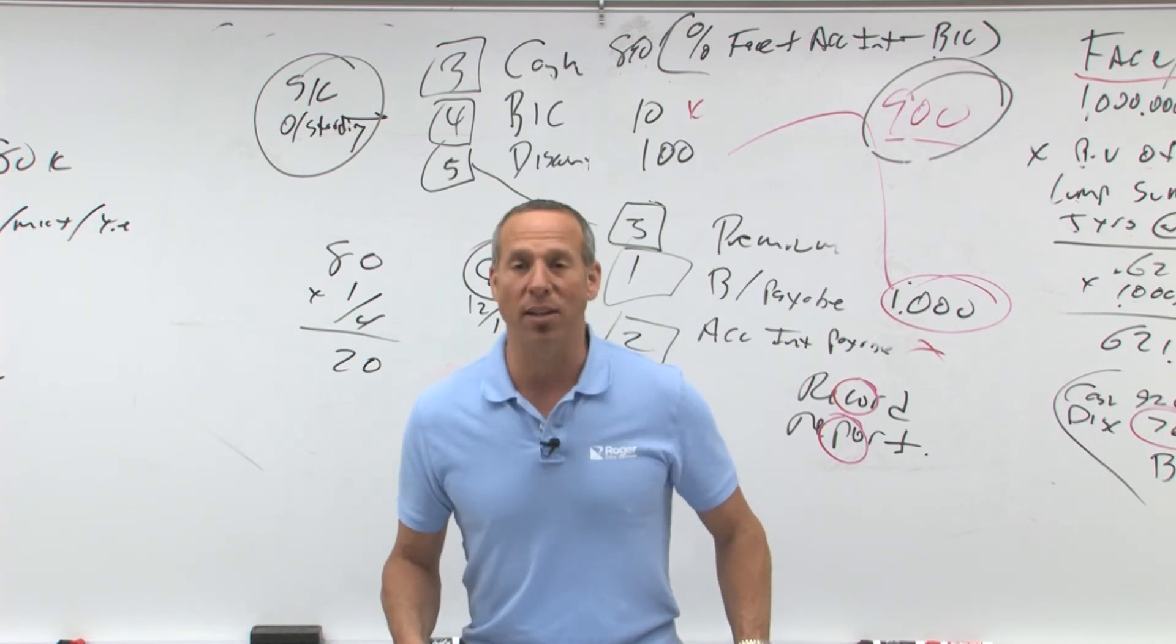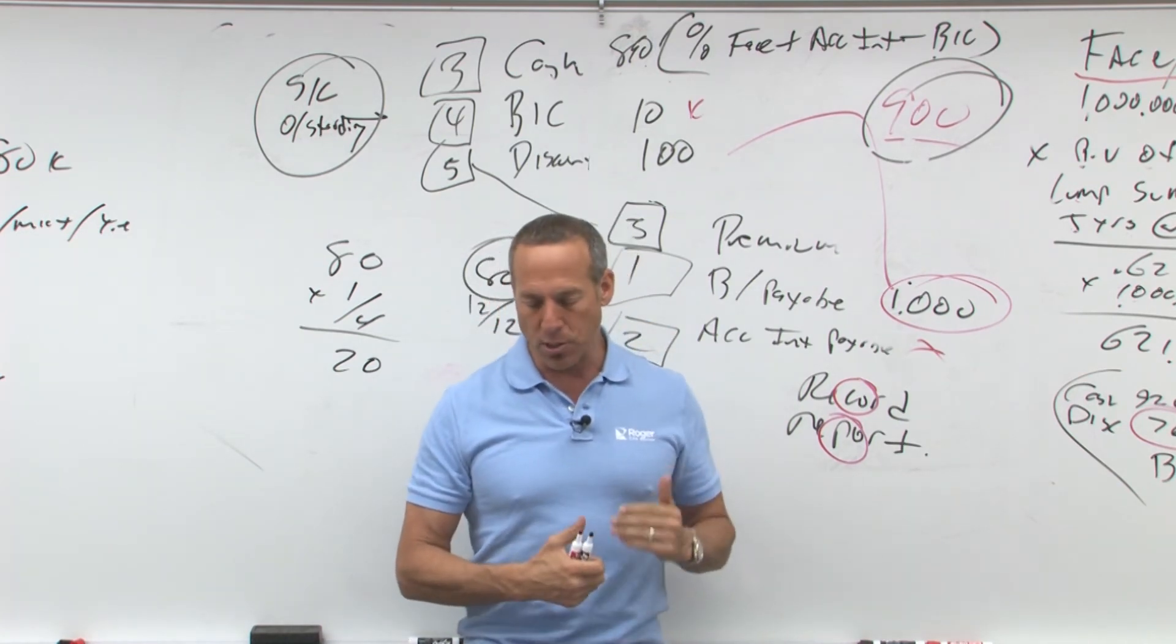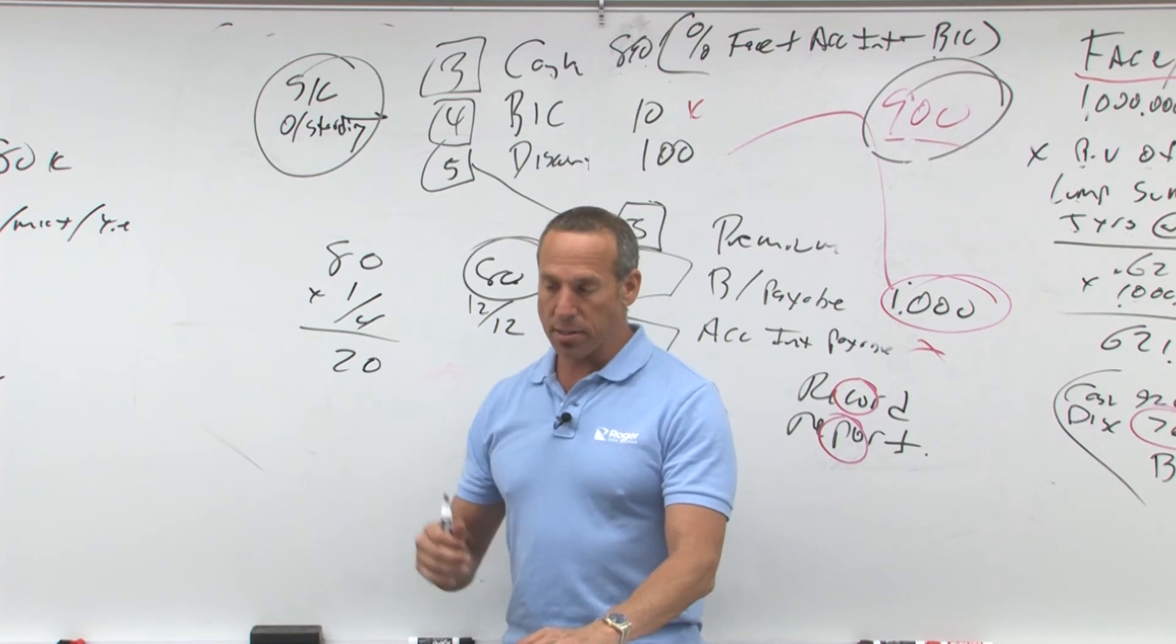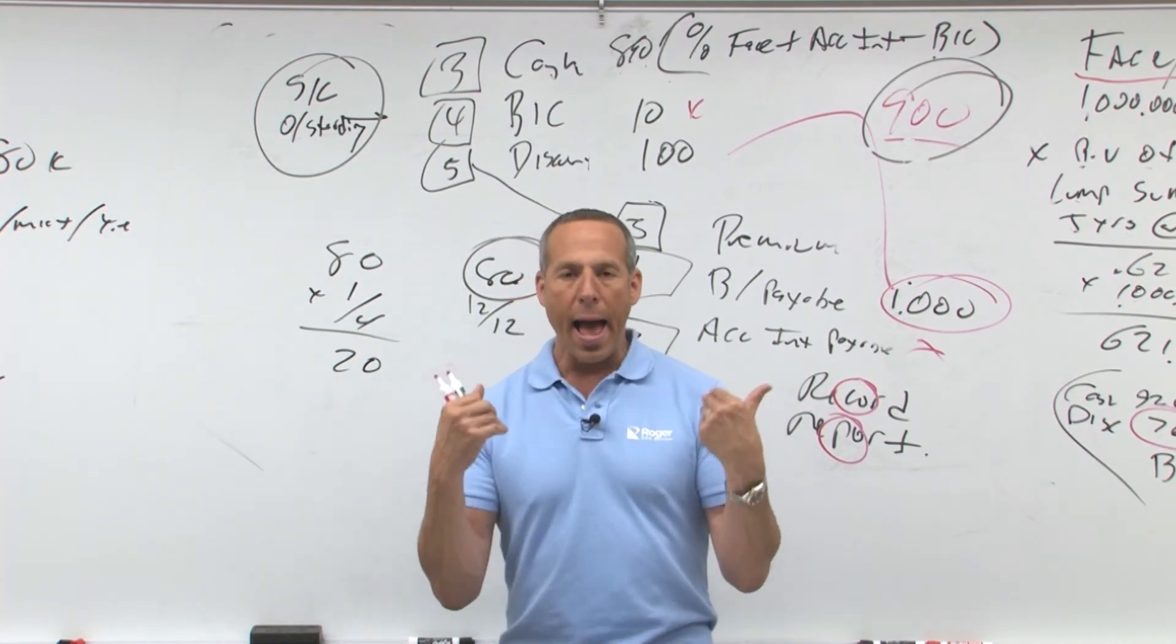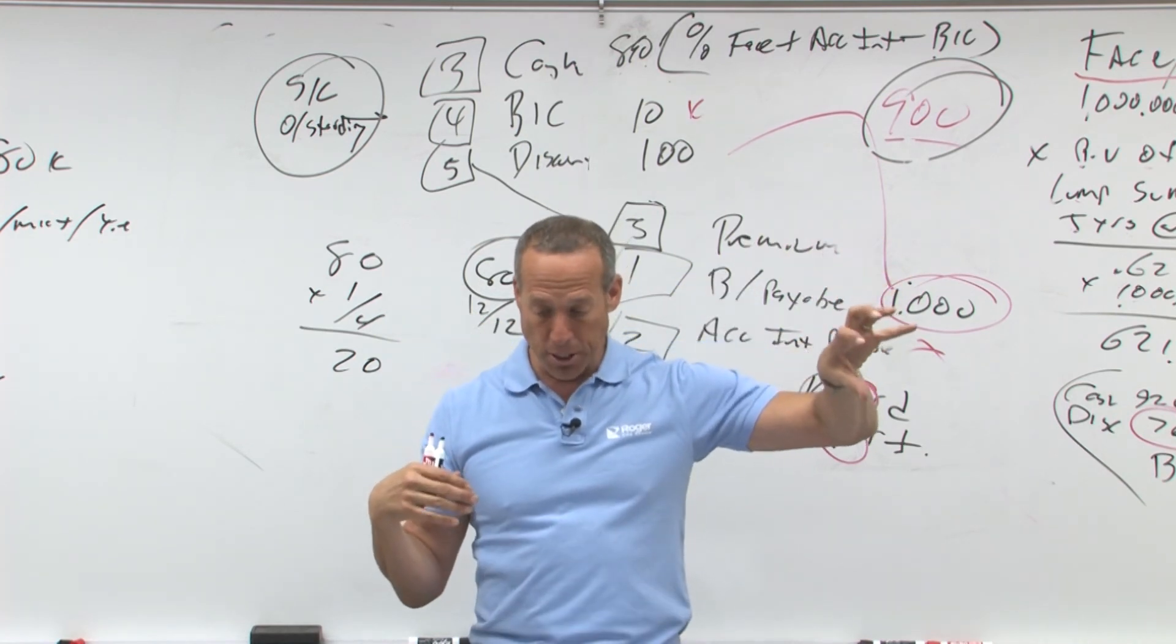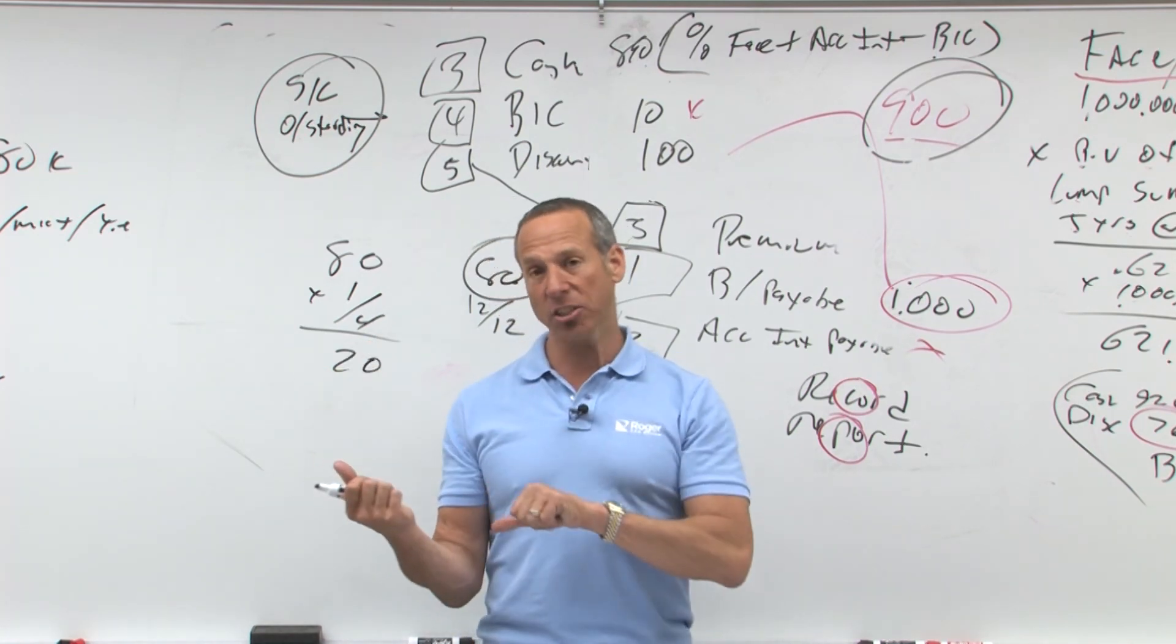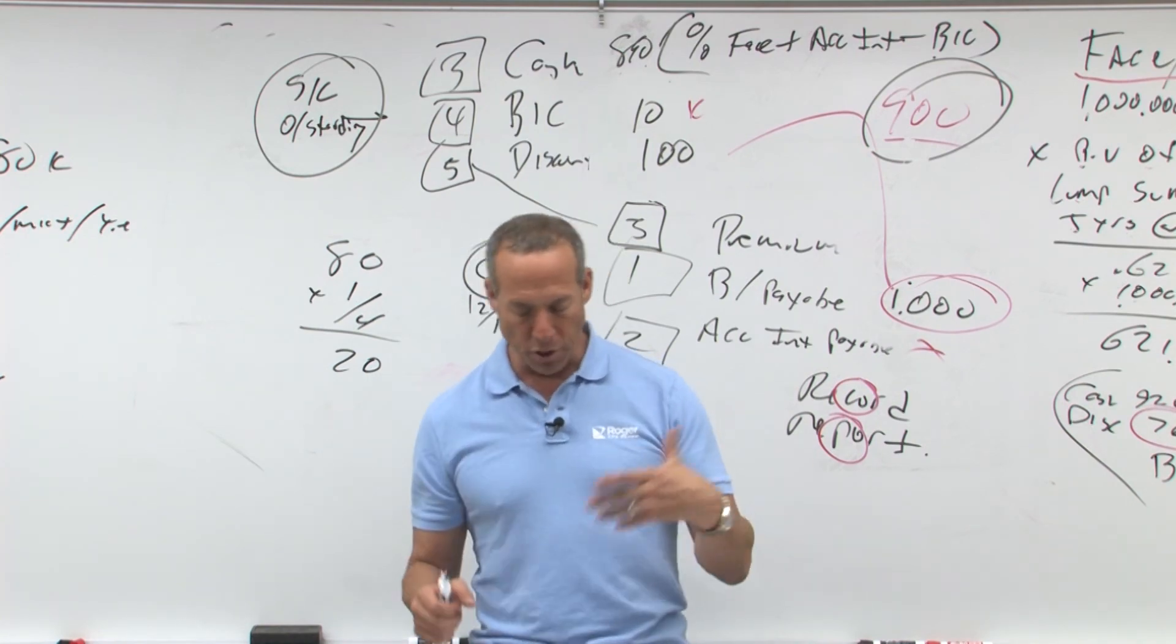Now which one's more difficult? Effective interest method. Which one are you going to see on your exam? Effective interest method, right? Because they want you to just sweat a little bit. They want to make sure you've earned your CPA certificate. So that's why we're going to learn the effective interest method. Now, you'll see in your notes, and you'll see here we have discount amortization, and it says face, discount, carrying value, effective interest, interest expense, cash payment, and then finally amortization. So those are the different elements that you're going to see in our effective interest table. So as we go through this, we're going to have the face plus or minus discount or premium equals carrying value. We're going to multiply that times our interest. We're going to take out our cash payment. The difference is your amortization. And this is kind of a table that you can use for notes receivable, notes payable, bonds, and then the next section, leases. And I like to cover leases after bonds because they use the similar concept of the effective interest method. Therefore, you need to go through and understand that.